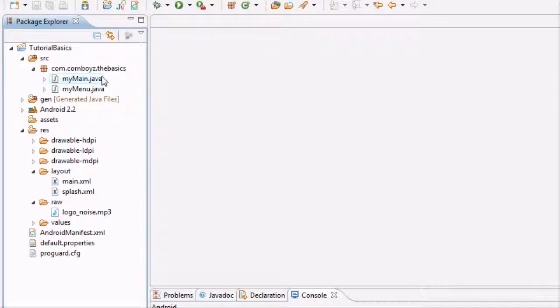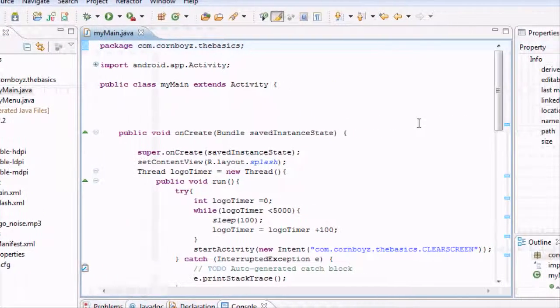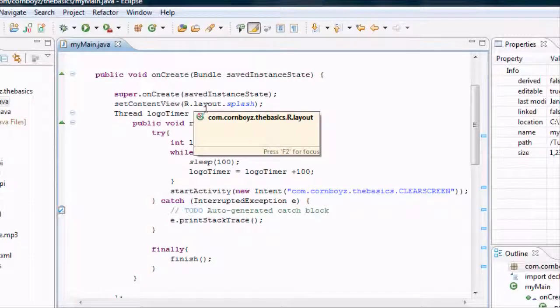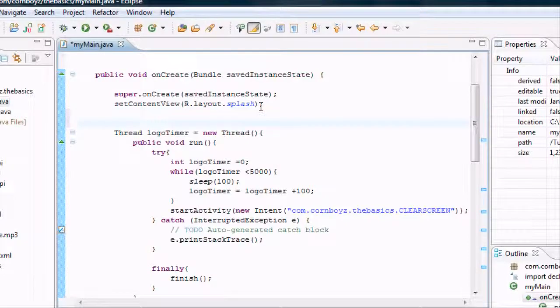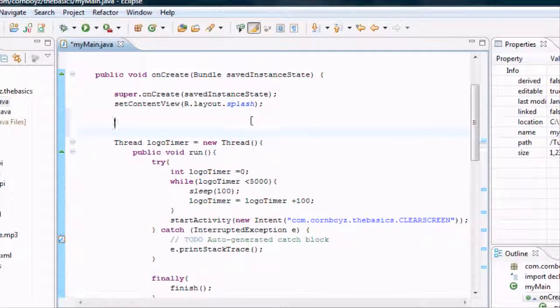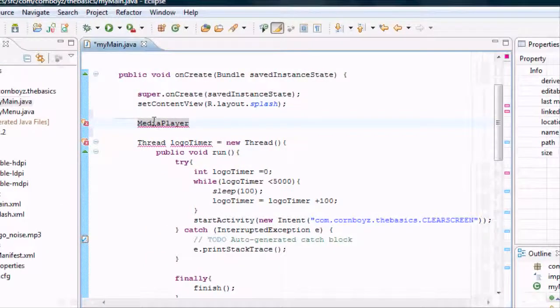You want to open up Clips, and we're going to go to the main Java, and within the onCreate method we're going to play our sound. To do that, it's pretty simple. We're just going to set up a sound variable, and anytime you use a sound variable, you want to set it up as MediaPlayer, just like we would do with integer or string, or a short or a long. We need to define what it is, and what it is is MediaPlayer. Then we can name it whatever we want. I'm going to call it MP, short for MediaPlayer. You can call it whatever you want. You can call it string cheese if you want.